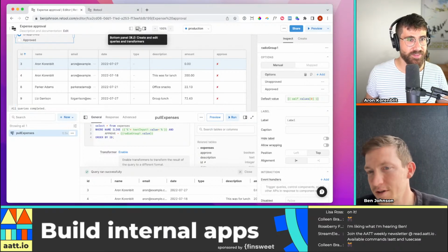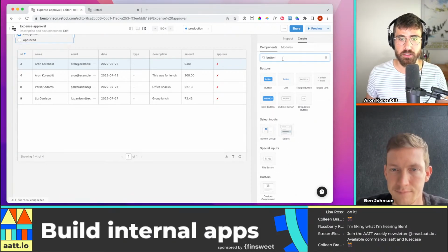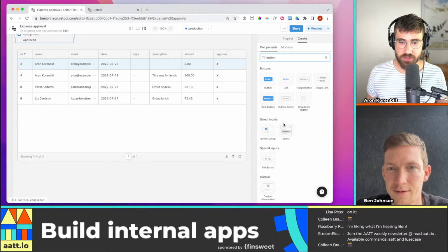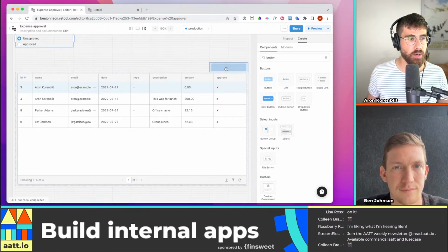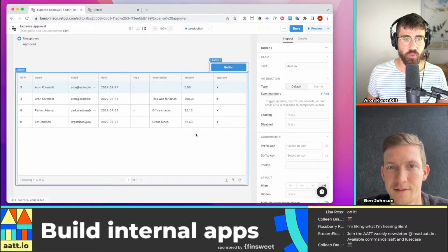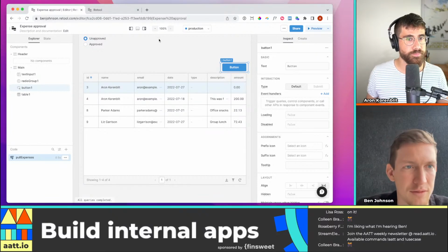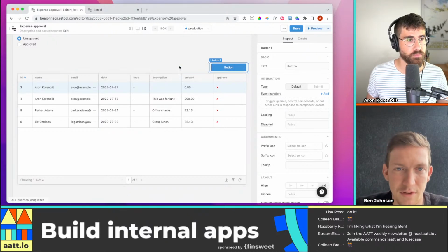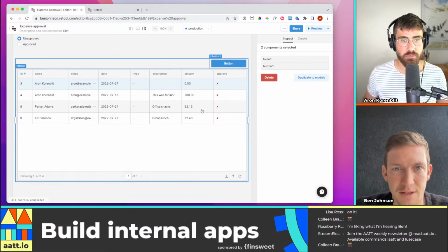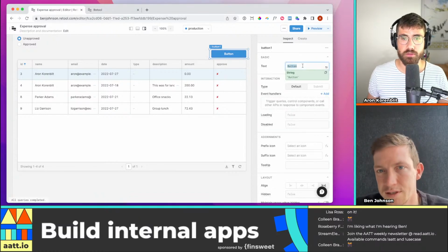expense? So first part is exactly what you said. Let's drag a button onto the canvas. So create button. There are multiple: action, link, toggle, drop down, button group. I think the first one. Yep, top left. Exactly. Okay, and then I want it at the top of the table. Let's keep it maybe at the top of the table. And then if you drag it up, we can drag both the table and the button up. If you select them both, then you can use your arrow keys even. Sometimes that's faster for me. And okay, there you go. And then maybe we want the button to say approve, so we know what it does.